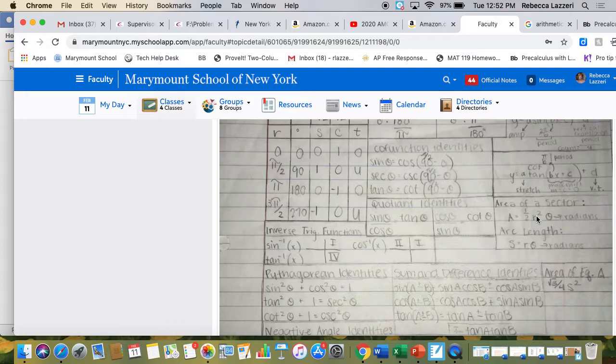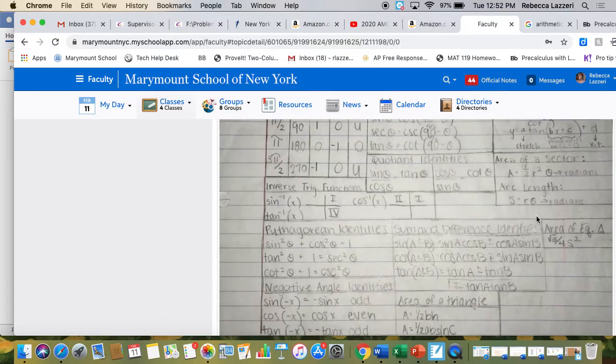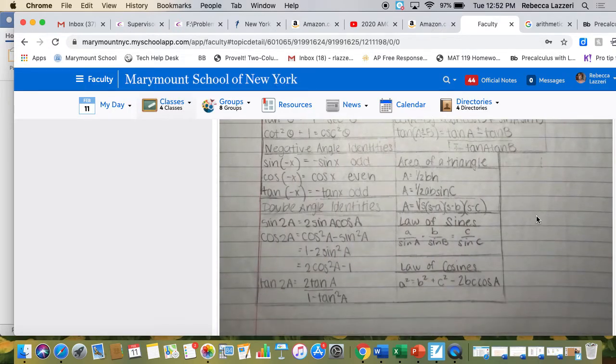All right, so you have the quotient identities, the cofunction identities. Notice above 90 she wrote pi over 2 in case it's in radians, because 90 and pi over 2 are the same thing. Sum and difference, Pythagorean, we'll add this stuff. You have all your graphing, so it should make you feel pretty good. You've got almost everything. You've got double angle. We'll have to add in law of sines and law of cosines, but you see you're almost done, because you have all of this. Okay, so have your memo page out, but also keep it out for what we're going to do today, so just have it handy.